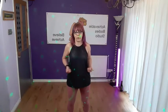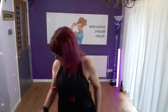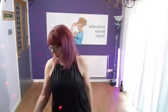We're going to get our heart strong, which will get our legs and hips strong, and get everything a little bit more powerful and our foundation a little bit more sorted. So that being said, I'm going to see where we start on my timer. We started at 3,500, that's what I've done so far. And we're going to see what we do at the end.